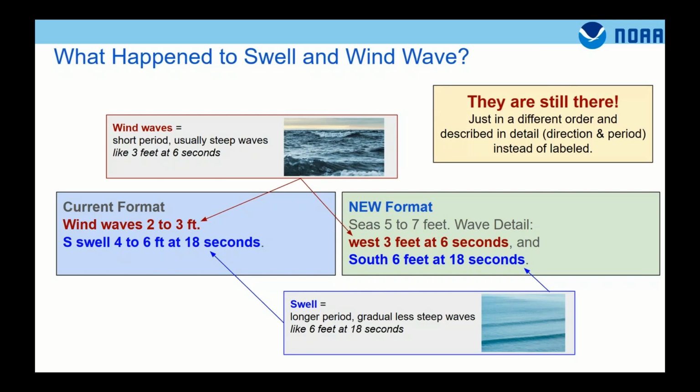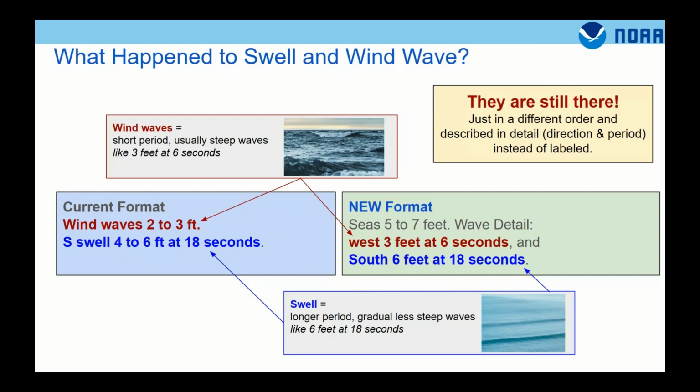A good example of a swell is something like a wave of 6 feet at 18 seconds. Numerically, you can key in that this is a swell by seeing that the numerical value of the wave height, 6, is much less than the numerical value, 18, of the period.